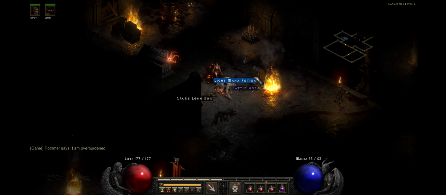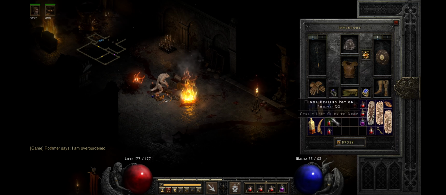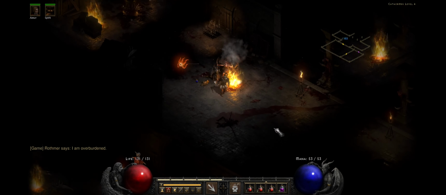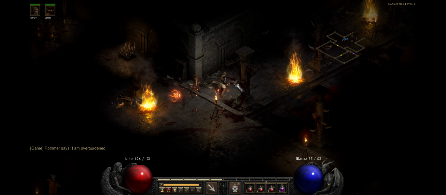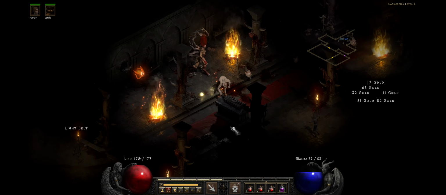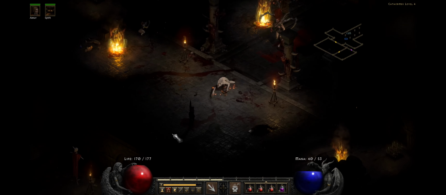Another healing potion and a battle axe. I think I've got too many potions to hold any axes. And a battle axe. There we go. So there is another shaman up here. There it is. Andy just spit some fire at me. Let's move Andy away.